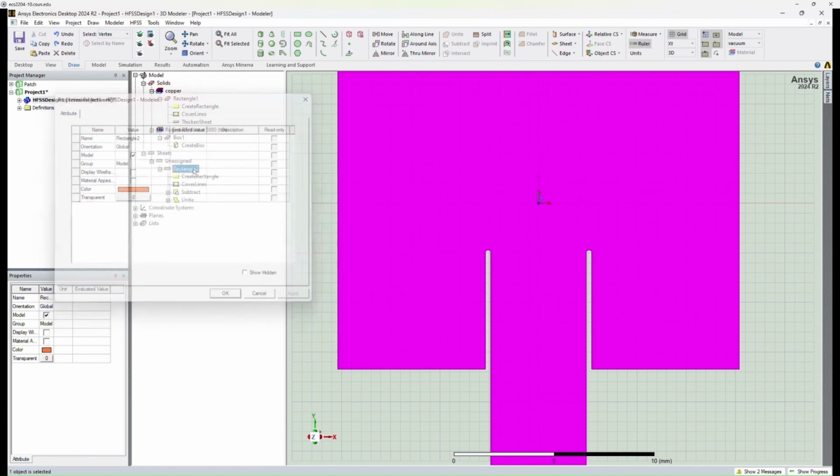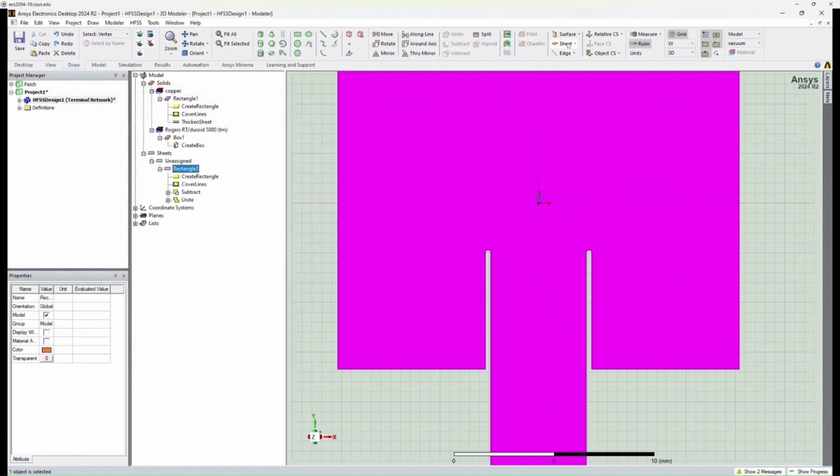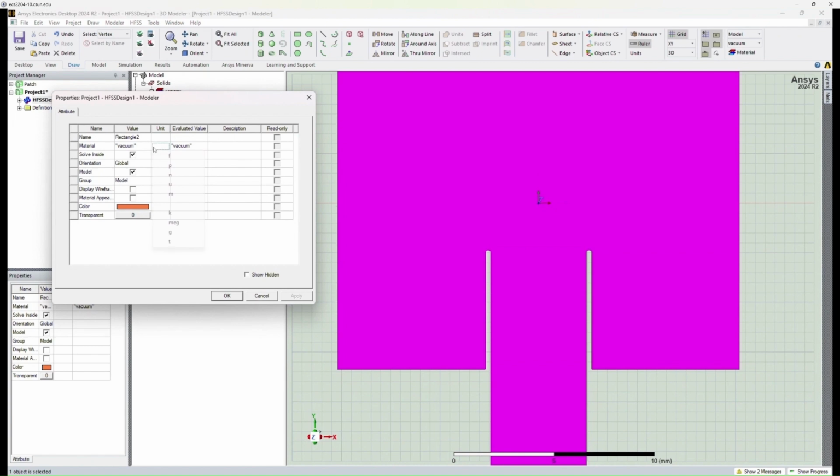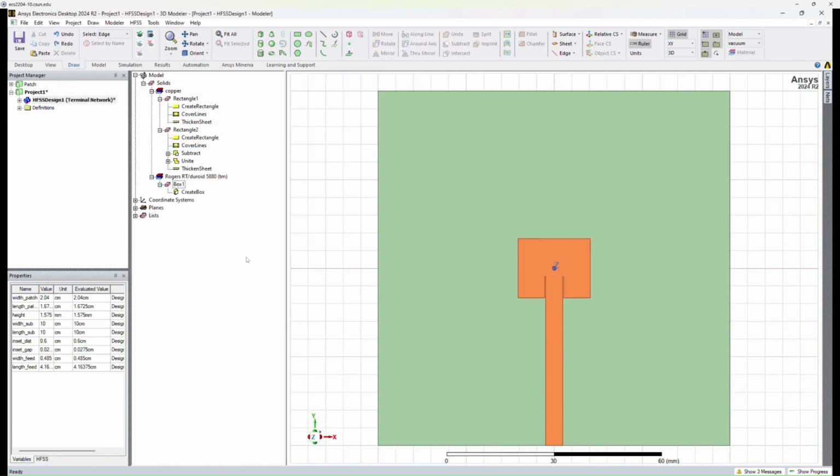So as we did before, we can take this rectangle and under the sheet menu here, go ahead and thicken it so that it's a 1/2 ounce copper thickness, which is 0.0175 millimeters. And then after that, we can double click on it and define the material to be copper. At this point, we're done implementing the design of the patch antenna feed network, substrate, and ground plane, and we can move on to some cosmetic applications, and finally adding the connector to ready it for simulation.